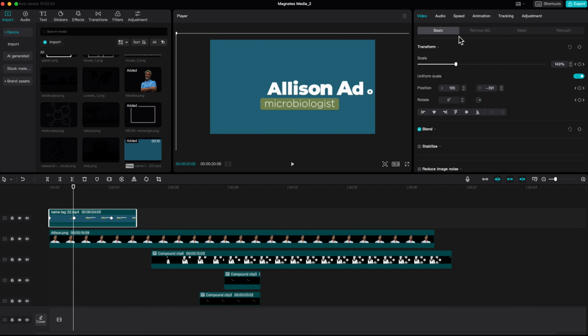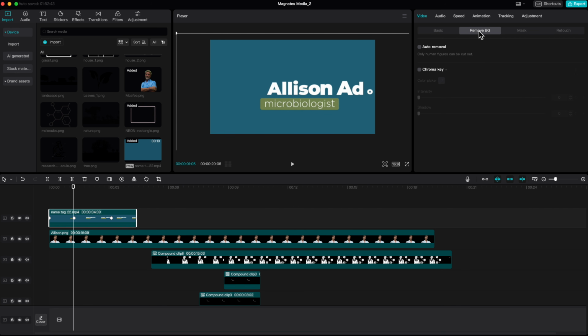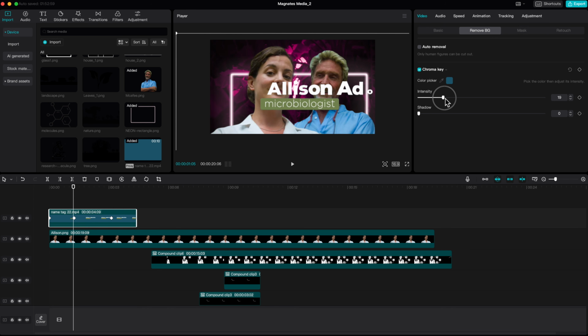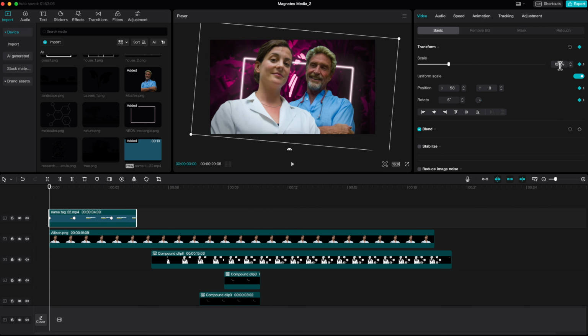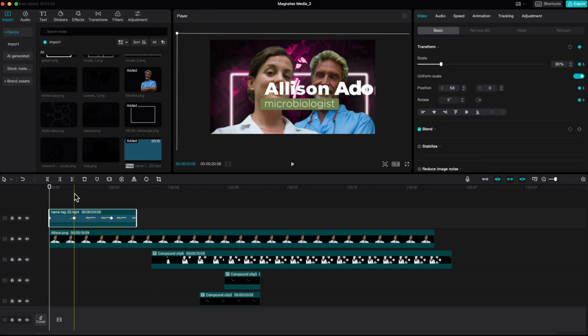Now click on this, go to the right side, select remove background, select chroma key, color picker. Let's select this color and increase the intensity to take the blue off. Let's take our playhead to the first keyframe, then go to basic. On scale, let's take it to somewhere 90%. So when it comes in, we're gonna follow the same keyframe animation so it will match the rest of them. So it was 90, we don't wanna increase it that much. So let's go to somewhere 95% on that.